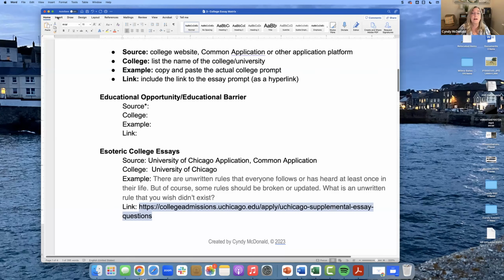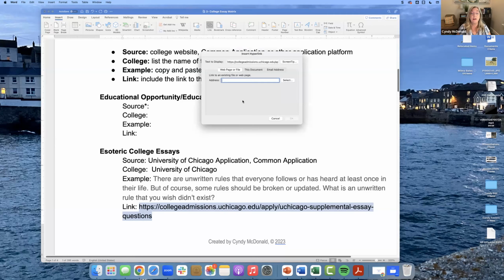So we're going to, and this is kept as a Word document within Canvas so that you can actually add it and use it and make it your own. So we're going to put in, there it is, link here.